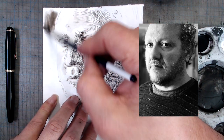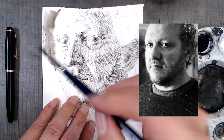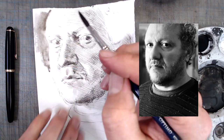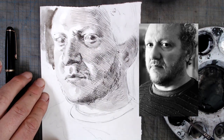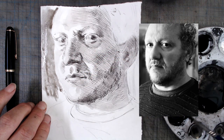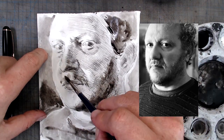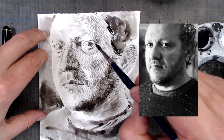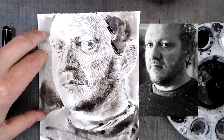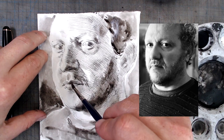And finally, the sixth and last principle: recognize that a large part of what makes this drawing great is not just the understanding of facial structures and the excellent rendering of facial features, but the fact that even at age 23, Kollwitz was already a supreme master of design. The bold, dark washes at the shoulders and the closely cropped format create strong angular shapes, making this drawing an excellent example of the way Kollwitz used abstraction to organize her compositions.